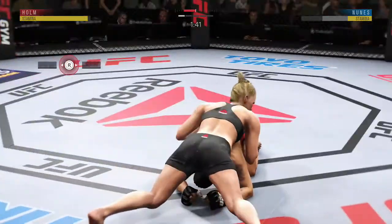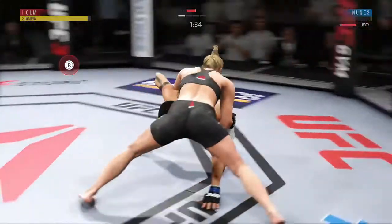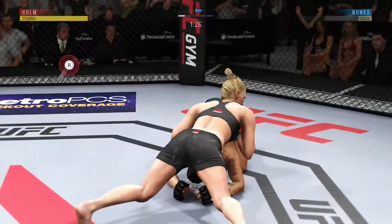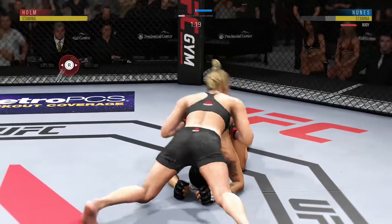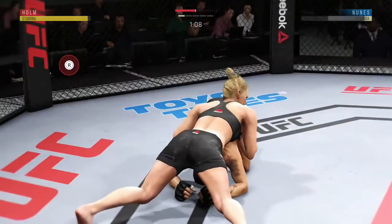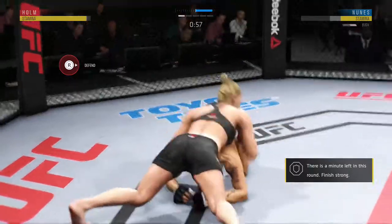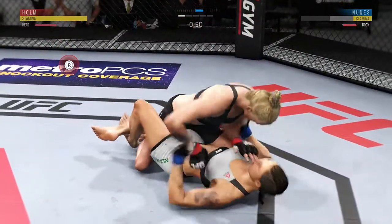Excellent movement and transitions here on the ground. Staying busy. Big body shot there, too. Vicious, vicious punch combinations here. Well, as usual, suffocating work from the top here by Holly Holm. Nasty ground and pound to the body. Oh, beautiful, beautiful right hand by the champion. Big punch from the bottom.